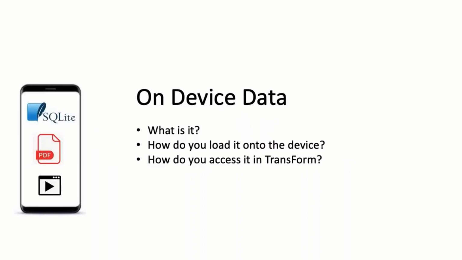We're talking about the ability to put things into your Transform application that you can get to from your Transform application that are files and documents and other types of data. So in particular, the three big use cases are training videos. So if there's some sort of video that maybe a service worker in the field needs to be able to access offline from the app, you can add that to your Transform application.